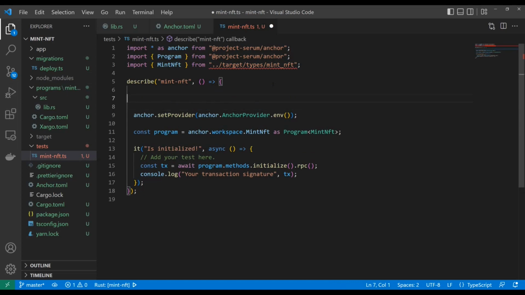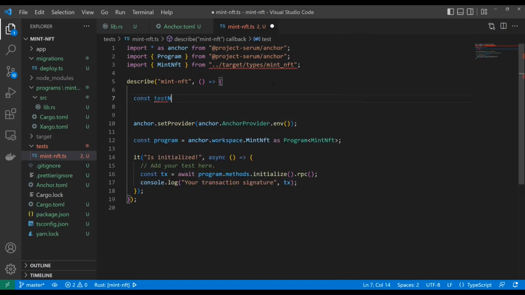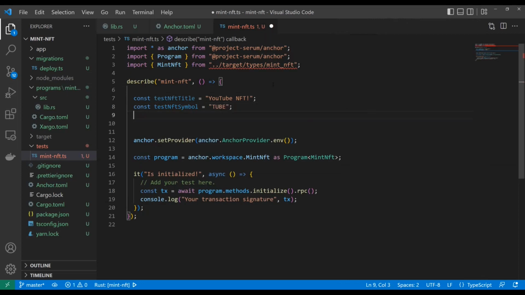We're going to describe our constants here. So we'll do test NFT title, and we'll set this equal to YouTube NFT. We're going to do the symbol, TUBE, why not? And then test NFT URI.